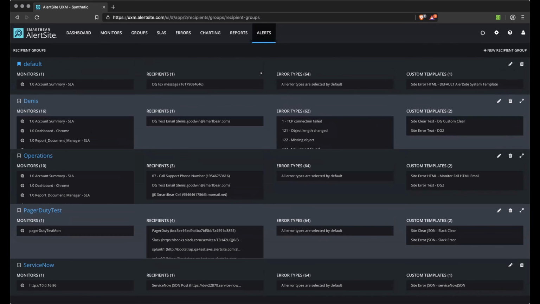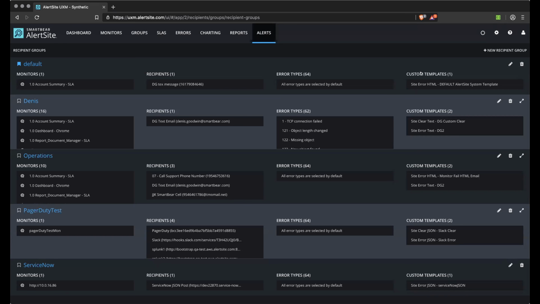Yeah, so real quick to that point, this is our recipient group admin screen. I'm not going to go into all the weeds here because we don't have time, but basically a recipient group is a combination of which monitors or steps of monitors you want to look at, which recipients will get alerted when those monitors fail. We also can filter this out by error type. So if you wanted to, for example, isolate application type errors from network errors, you might have different teams that handle those things. You could do it that way.